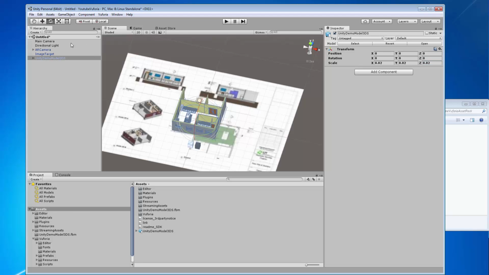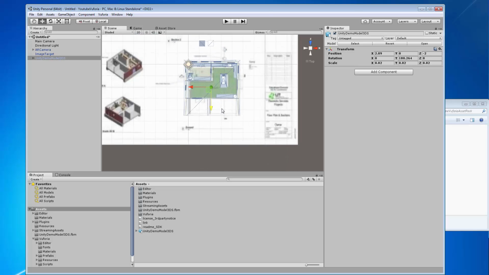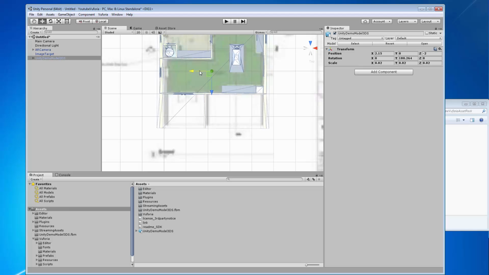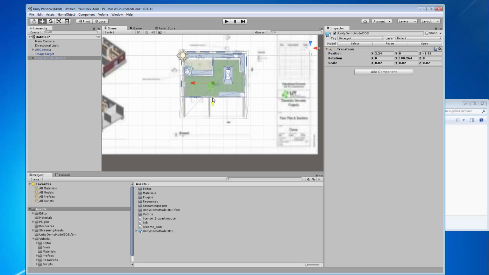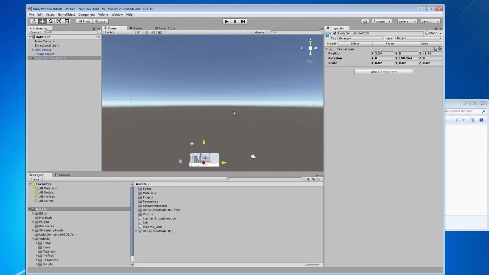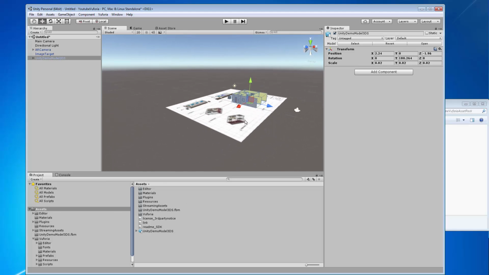What I am going to do is rotate it around. Now the two cubes you see at the back there is something I'll show you in another tutorial, but basically it's just something I use to track the sizes of things. So, okay, then that's looking pretty good there actually. It's a little bit bigger than what's on the drawing, but that's okay.